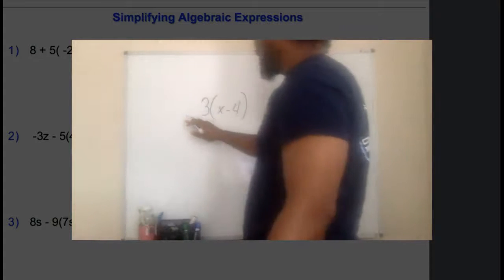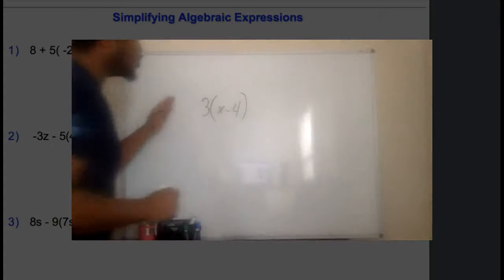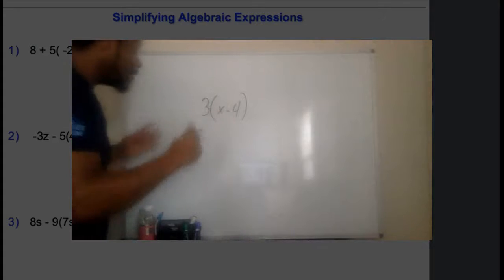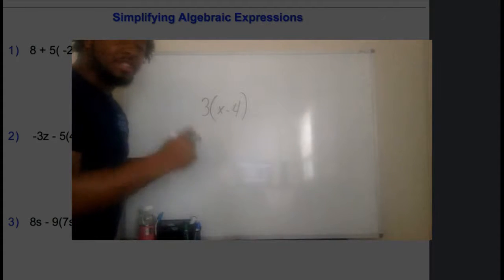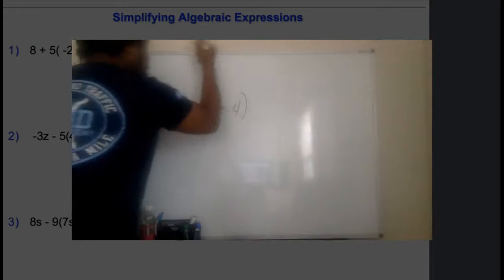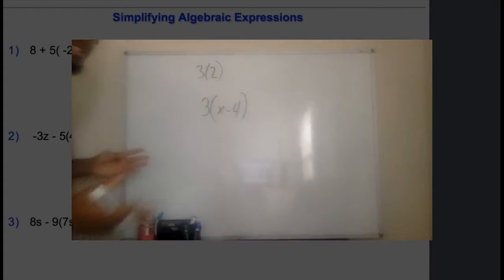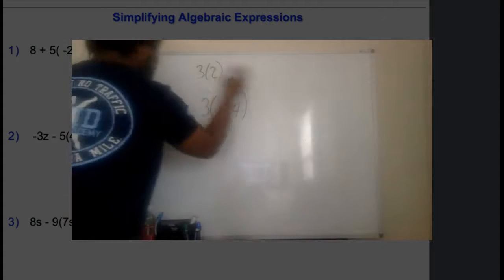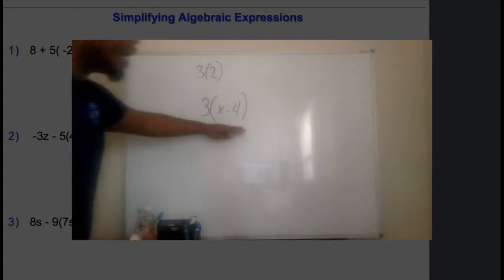All right, so this is basically when you're going to use the distributive property. When you have a number outside of the parentheses, what you need to do is distribute this into the parentheses. Now, how do you do that? It's very simple. It's a multiplicative principle. Last week, if you remember, anytime you have a number outside of the parentheses like that, all you do is multiply. 3 times 2 gives you 6. Well, it's the same thing here, except we have multiple numbers.